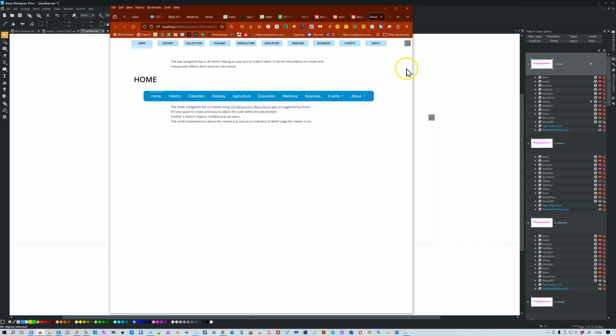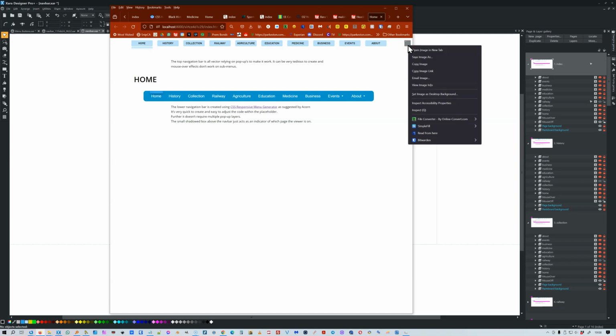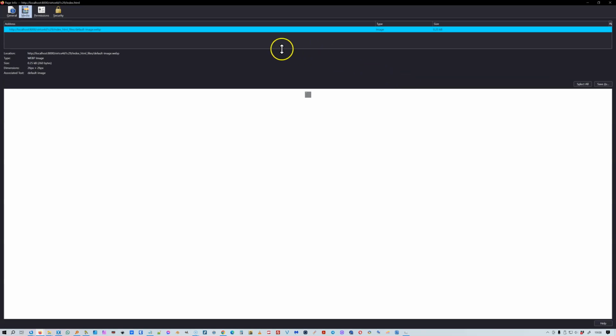And just to show that they are vectors, if I click over this one, which I know is an image, view image info, then the only image in this whole file is this default image that's only there just so I can check there's nothing else being created as images.